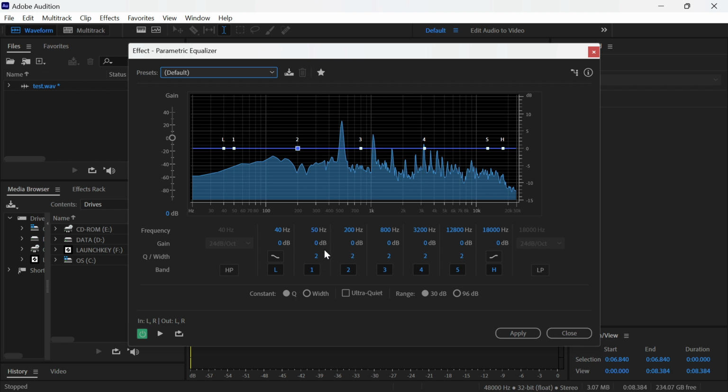But before I get to that, I was looking at how the Q determines the width of a band. I went up to about 10, and we got a fairly narrow region here. It seems to cover like 100.